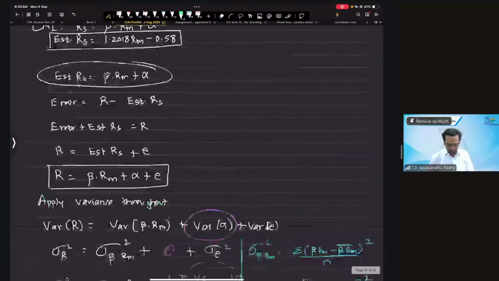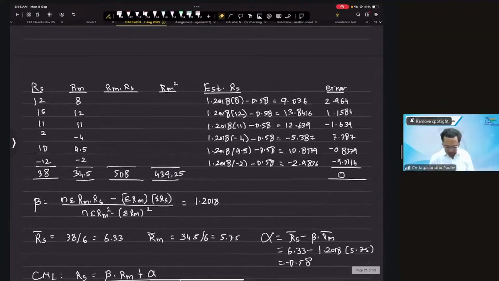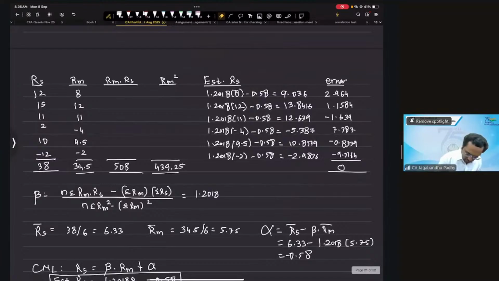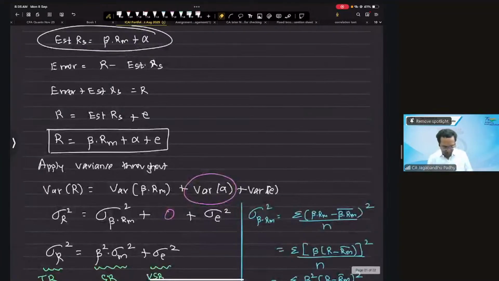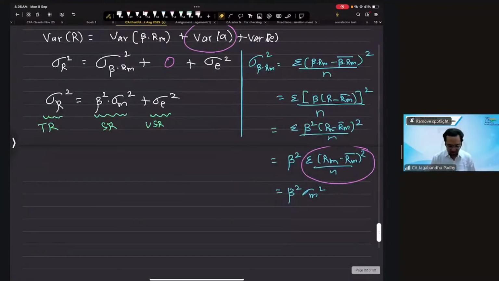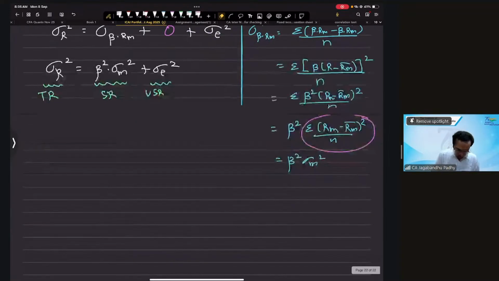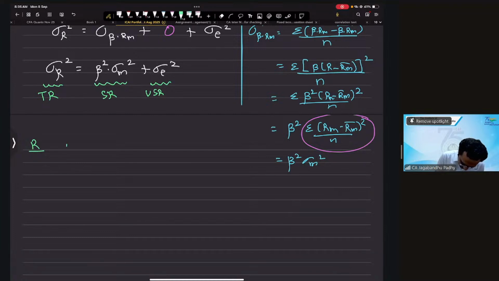Now in this case, do we have the variance of security return? Not yet. Do we have the beta value? Yes, we have the beta, but we don't know what is the variance of market and we don't know what is the variance of error term. So let us write down first return of security, return of market, and error term.